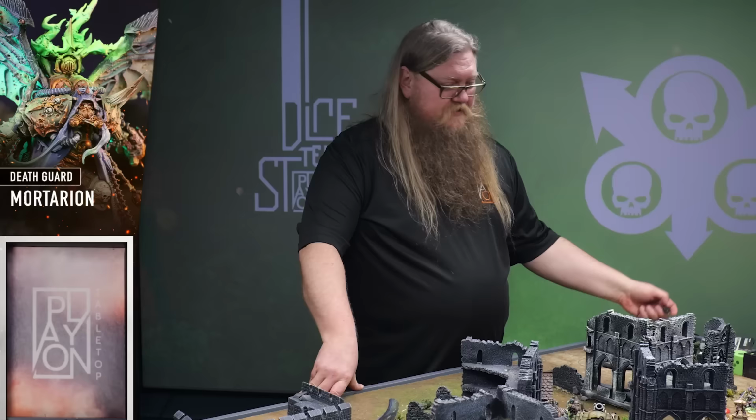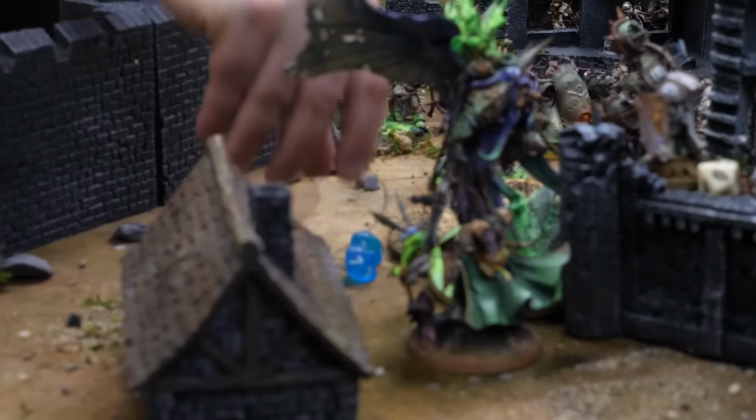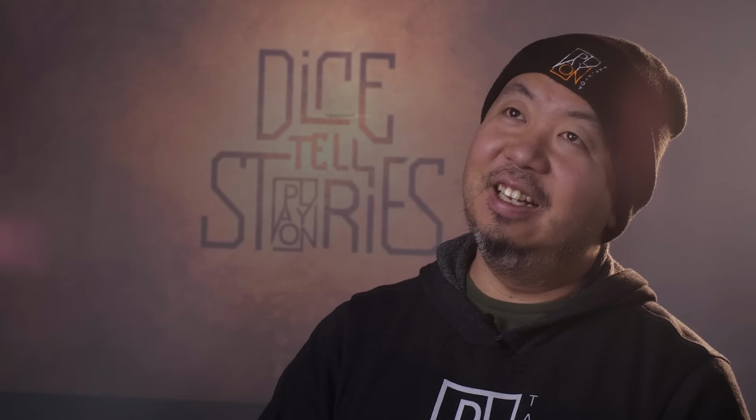Oh, man. Saving on 4s. I save 2. I ignore on 5s. I take 2 damage. Mortarion down to only 11 wounds. Good grief. Mortarion stands. The Lion didn't cut it, literally.